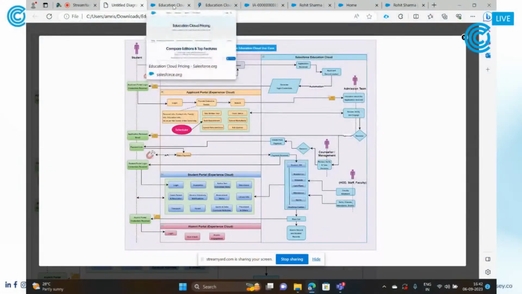That is where CRM Analytics comes in, which is an add-on feature on Education Cloud. Yes, there are so many permutation combinations. So I'll show you one more of the offerings, the editions, licenses, and all, where you will get to know how exactly you buy CRM Analytics on top of Education Cloud. Let me get you to that particular diagram itself, or the Salesforce link itself.